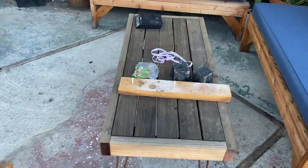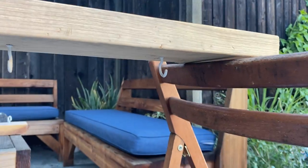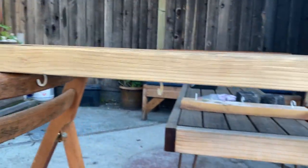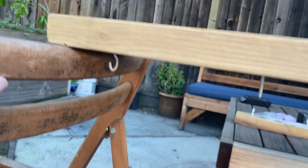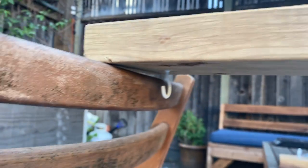You're gonna take the piece of wood and make sure you don't hit any hooks. Then you're gonna sit it down on top of the chairs like this. That one's probably a little bit too close. Yours are a lot bigger. So I'm gonna scoot this down a little bit there, so we can use that. We're not gonna use it today, but it's something you can do, so you have access to all of your hooks.